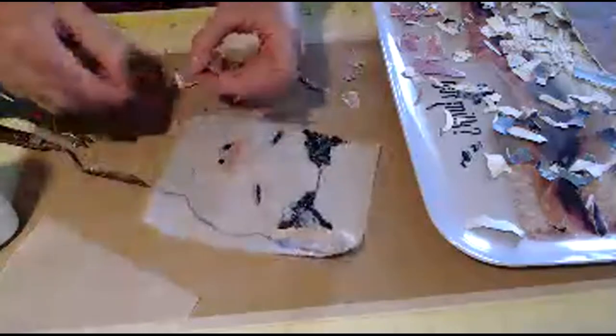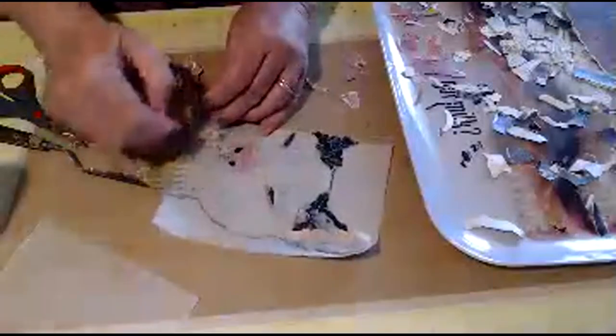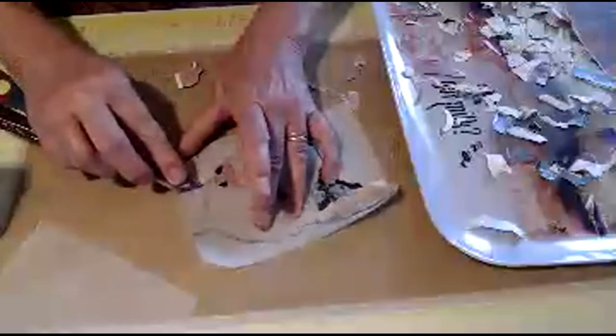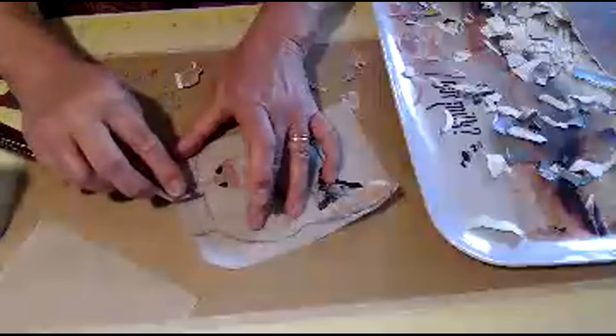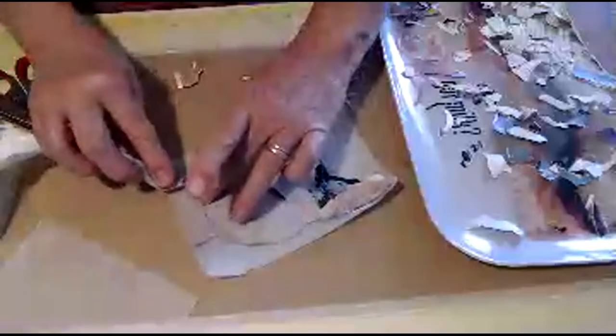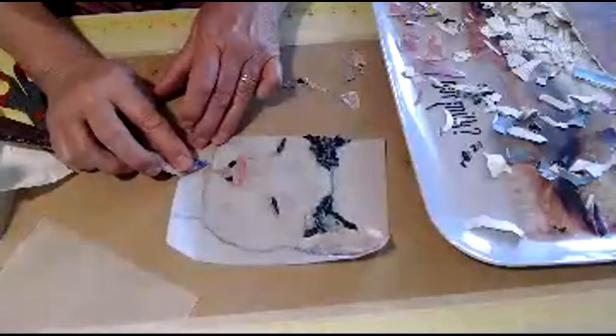All these little teeny pieces. Well, getting some more boom, boom, booms in the background. Some of this I can clean up just a little bit with, you know, Posca pens and such.